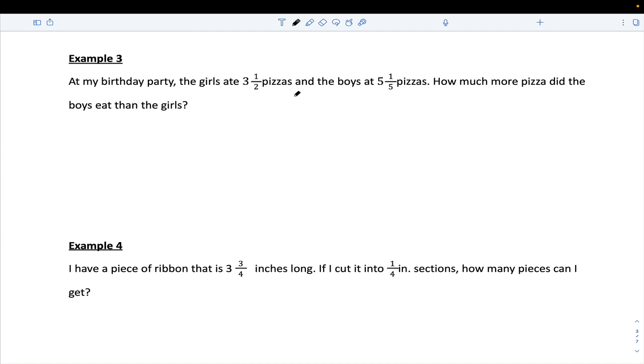In 15 seconds, jot down a keyword that you notice. Don't tell your partner that. What keyword do you notice in that? And then think, is it add, subtract, multiply, or divide? You can write that next to example 3. And 5 more seconds. Don't tell me yet, hands down. Before we go all class, we're going to turn and talk.